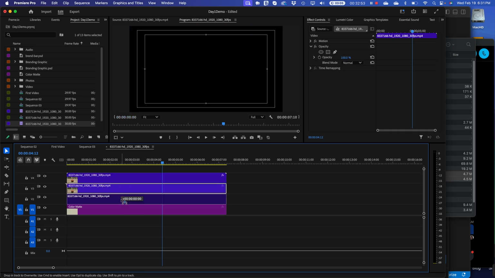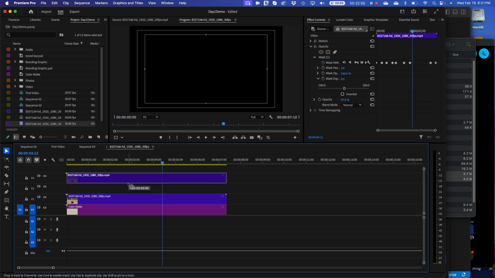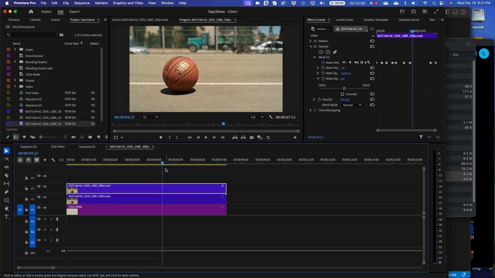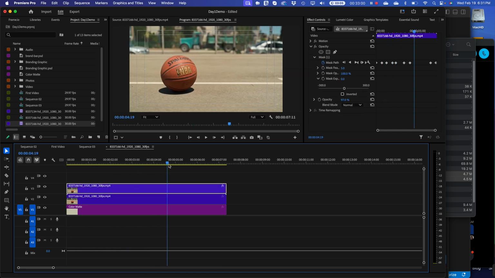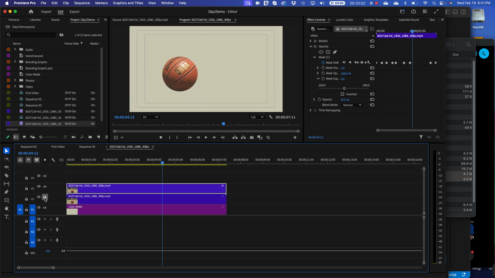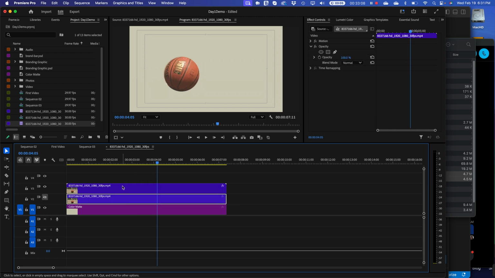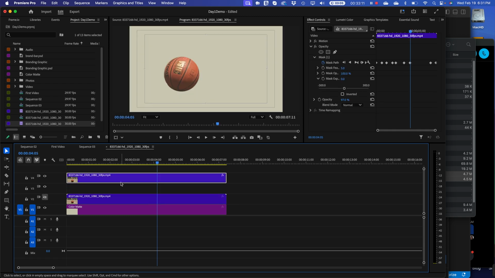This is the one I masked. This is the one that's not. If I turn this bottom one, the top one is the one that I did my mask on. I'm going to slide that up, and I'm going to grab my type tool.